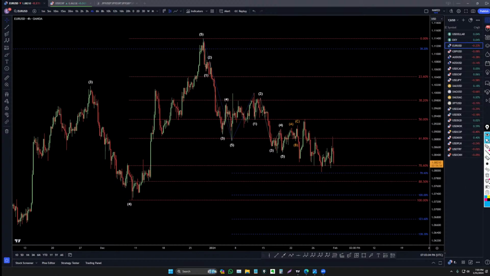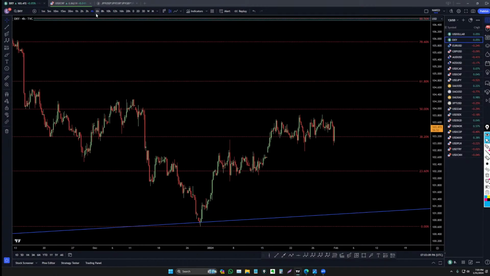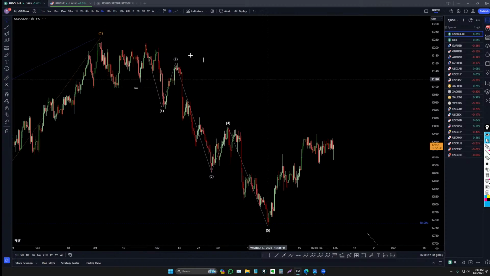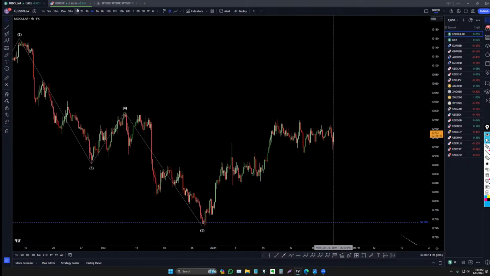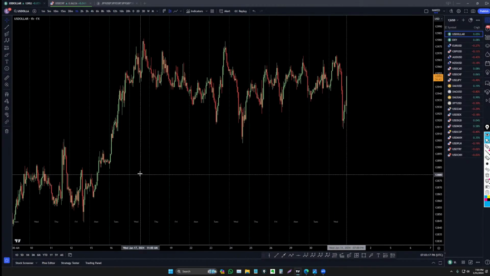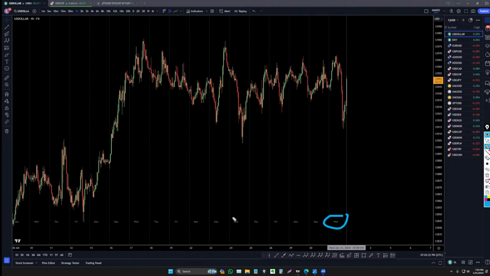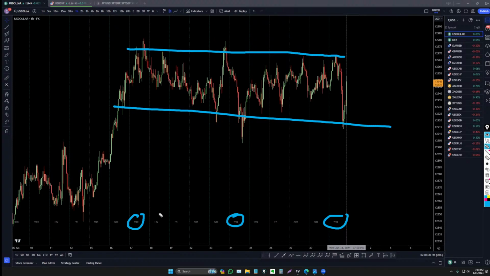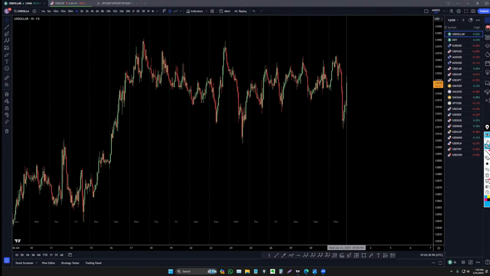Like I was saying to my members earlier, this is kind of a little bit of a tough one because the DXY and the US dollar have been just so sideways for over 2 weeks now. You can see right here today's Wednesday, obviously. But 2 Wednesdays ago is pretty much when this thing started going into this very, very tight channel, and it's just been bouncing around this tight little channel for quite a while, which definitely does make it a little harder to find a good direction, obviously, unless you're just trading the highs and the lows of the channel.